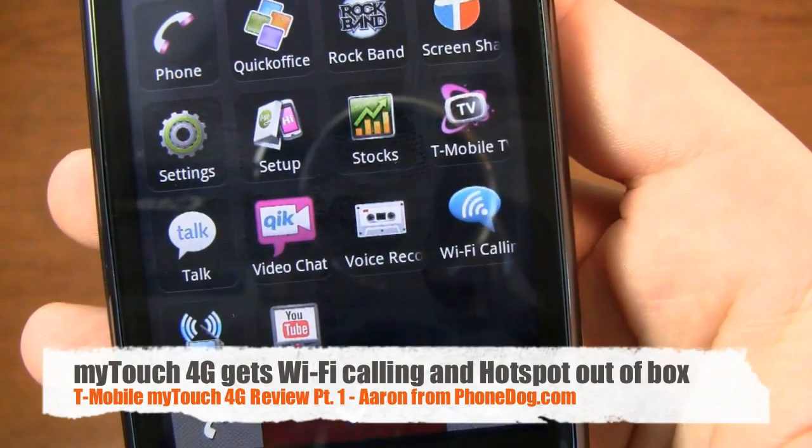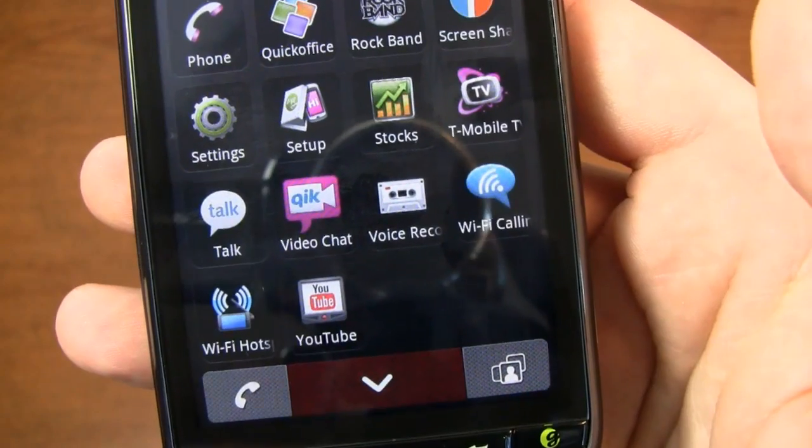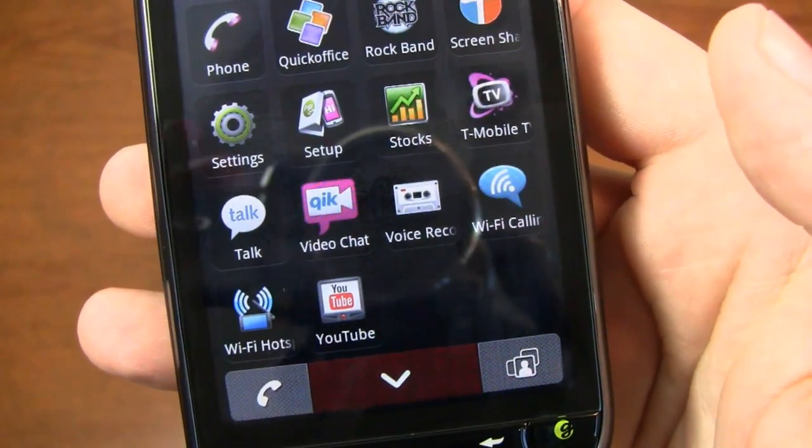Now these are coming to the G2, but they're coming in a software update. They weren't available out of the box. That said, if you got the software update, you do have these features, but it's cool to see it coming out of the box on the myTouch 4G.